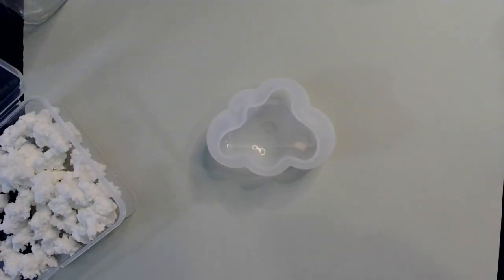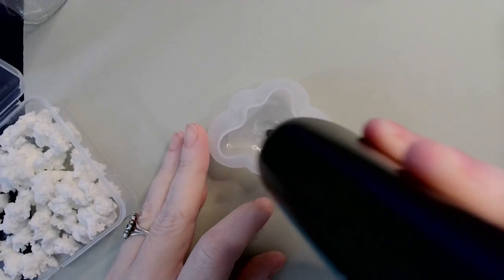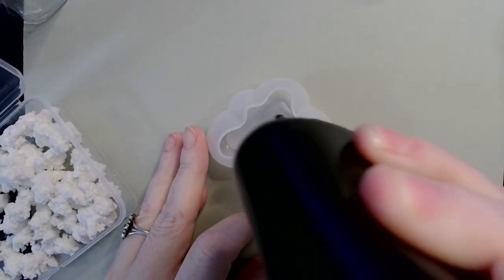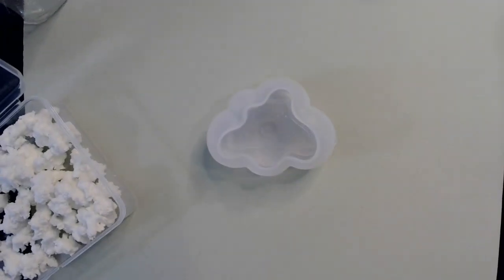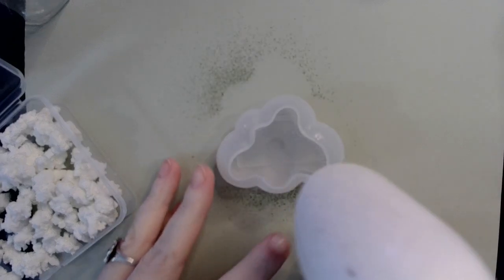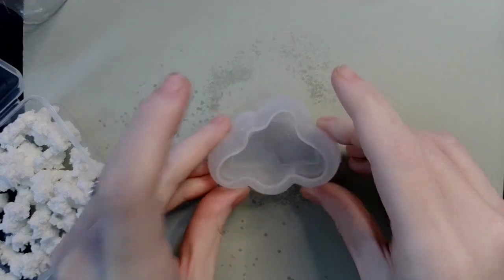So I'm going to start out with some UV resin. And we are going to put a layer of UV resin at the bottom of our cloud. And it's going to be a relatively healthy layer. I mean, not massive, big, huge, but, you know, it's probably 2 or 3 mil. So give that a second to sit and degas, because we all know that UV resin loves bubbles. Loves to bubble. But just to be on the safe side, just a quick spritz. Spritz, spritz, spritz.